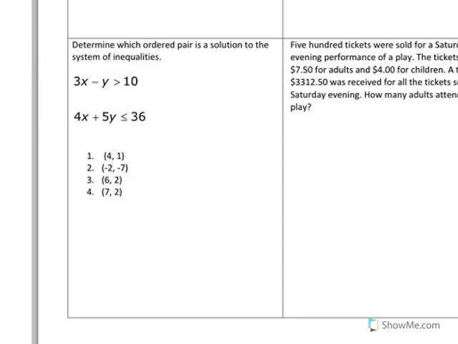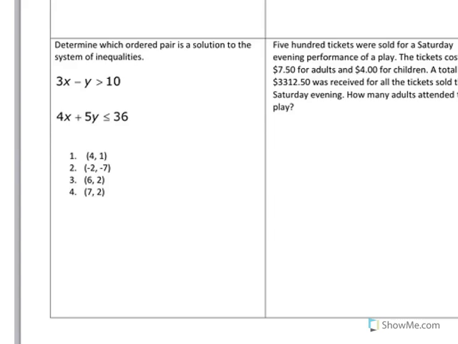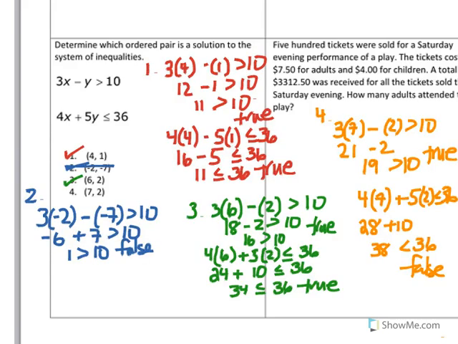Okay, on this one, I want you to do this yourself. You can hit pause and try it. I think the most efficient way to work this out is to plug these numbers in to X and Y to figure out which ones are solutions. It has to work for both in order to be a solution. So give that a try. Hit pause and then come back, okay? Okay, so I worked all these out and I found out that 1 and 3 both work. You can look at my work. It needs to be true for both. So if you want to hit pause and look at my work there for a minute, make sure it matches yours. But 1 and 3 worked, 2 and 4 did not. It has to be true for both equations.